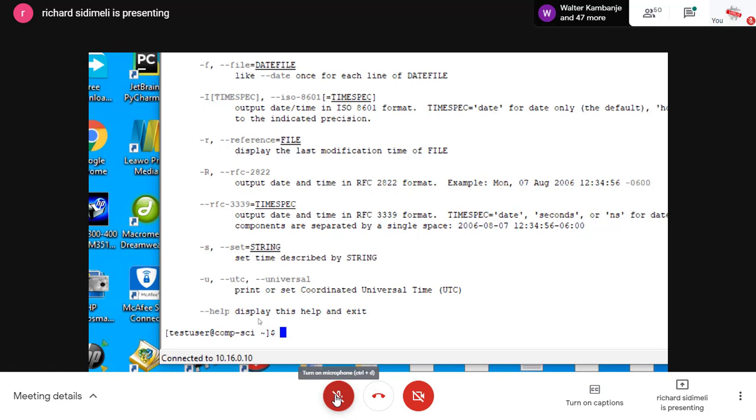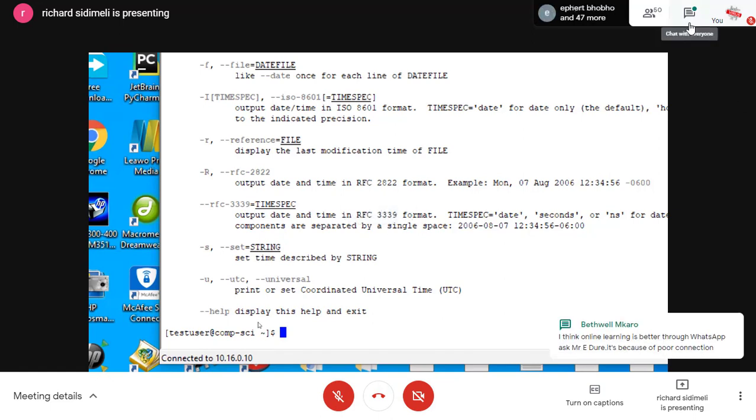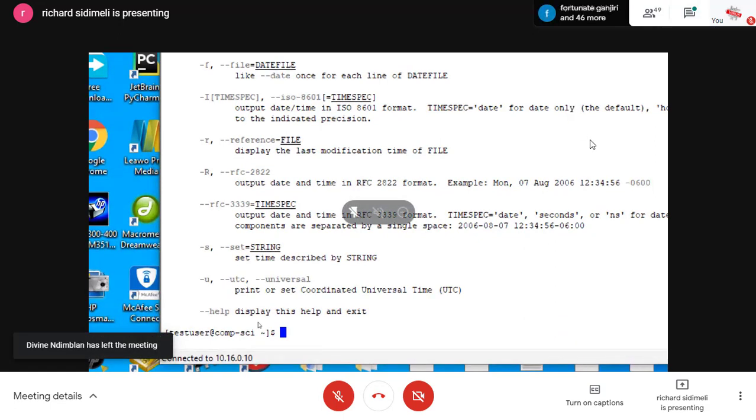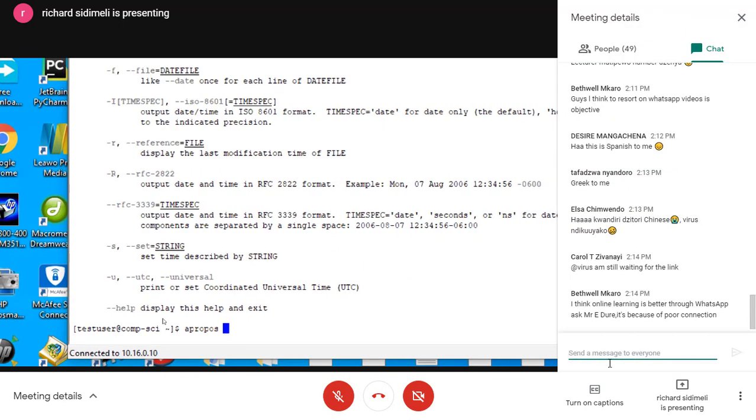Yeah, I can proceed. Linux is also good at reminding people. You guys are doing an introductory course, but even us, we do very thorough Linux. You can forget a command, but you can also forget the switch. So how do you get help? You can use another command called apropos. Apropos, please, this is not a wrong spelling. Don't try to correct it. Apropos, are you seeing that?